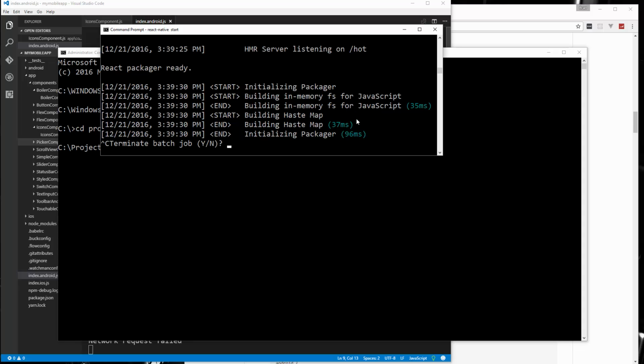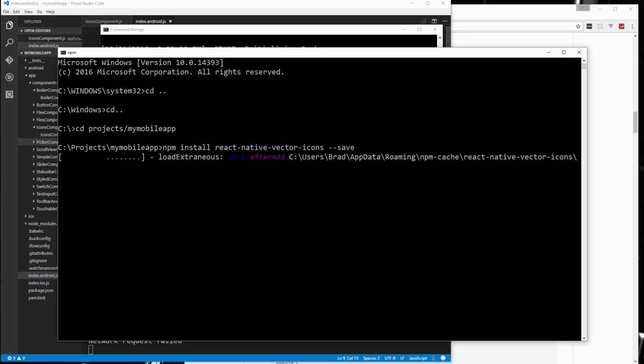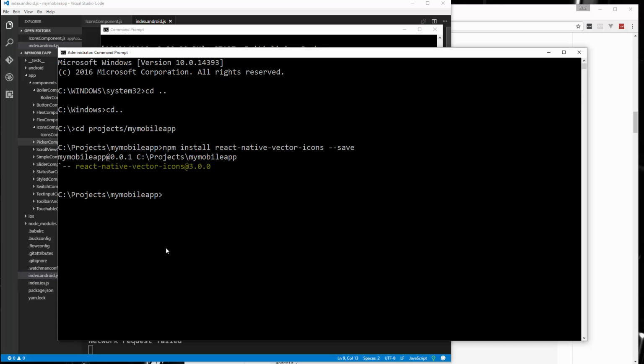So we're just going to Control C for now, stop that. And then we're going to do npm install react-native-vector-icons --save. Alright, so that looks like that worked out.